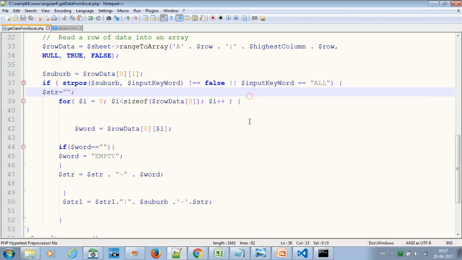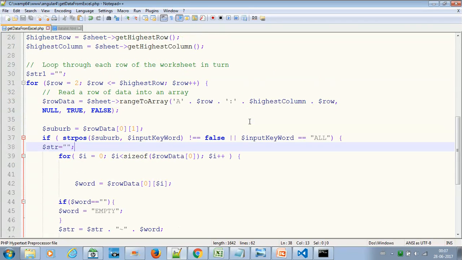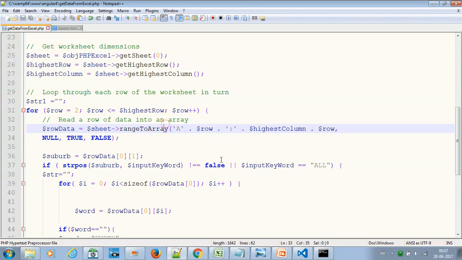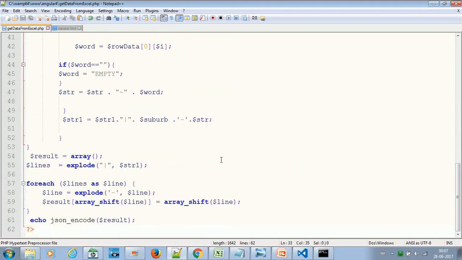Okay, and if you see, there is an explode command API being used over here in PHP. Let me see where I've used it, yeah, here I've used. This will actually convert your string into an array, and this will be the separator. The explode command is just to convert a string separated by some kind of character into an array.